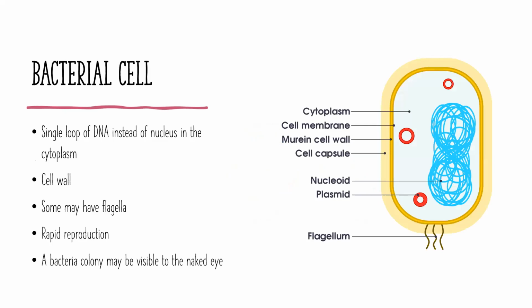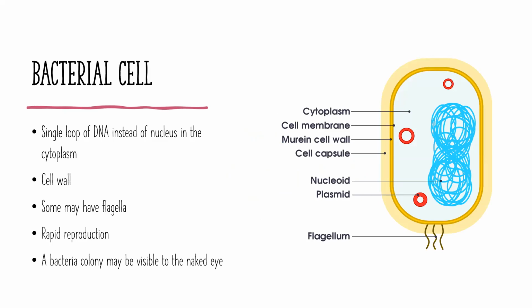Now, we know what bacteria are. We know they're unicellular organisms. We know they vary in size, but they're so small that we cannot look at them without a microscope. This bacterial cell displayed on the screen is a cell seen under the electron microscope. It is very, very small in size, and we can only see it under an electron microscope.